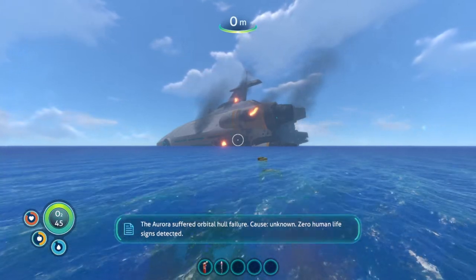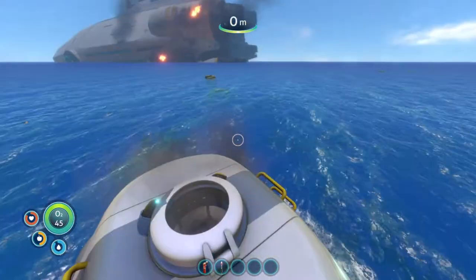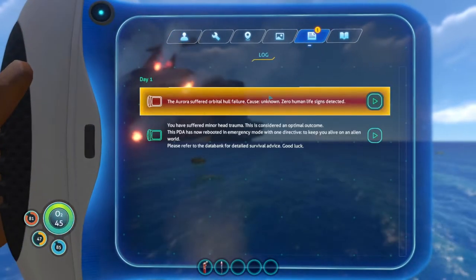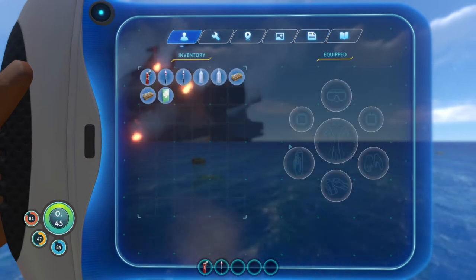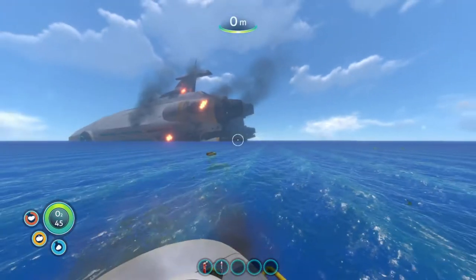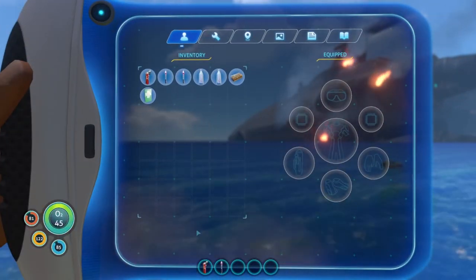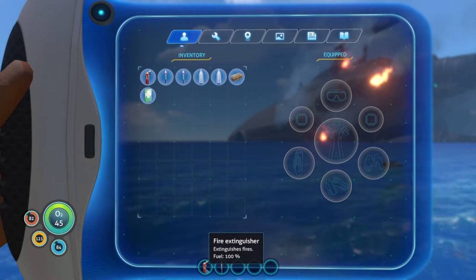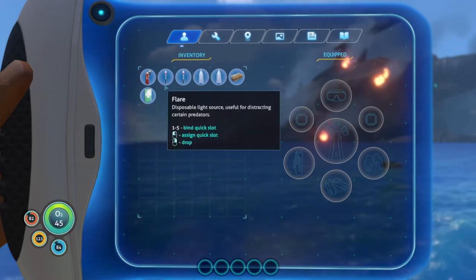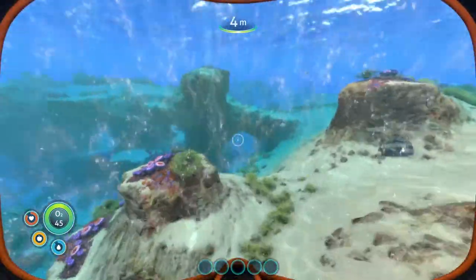I wonder why it crashed. Got shot down or something, huh? Got a log. I'm pretty hungry, so I'm gonna probably eat this. I take the fire extinguisher. Hello? Get it out of my inventory, please. Thank you. Okay, let's get started.